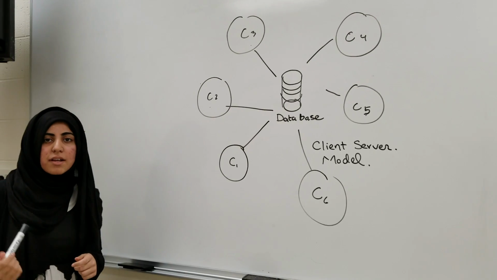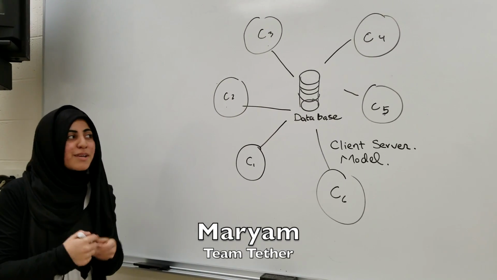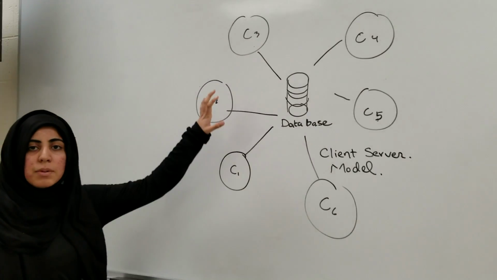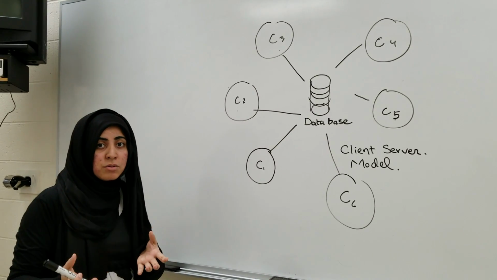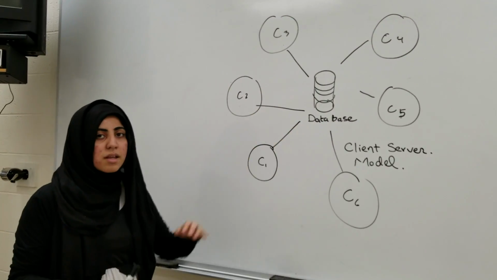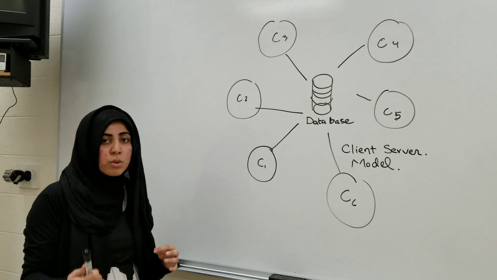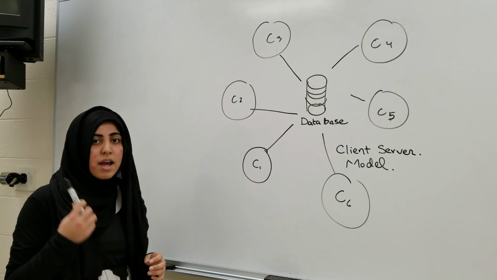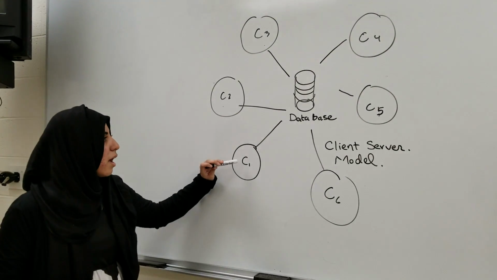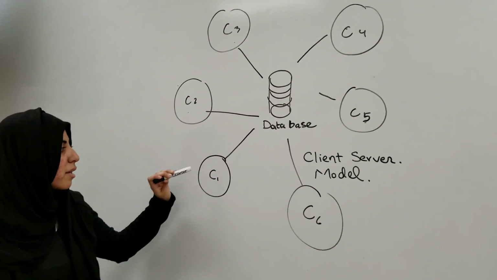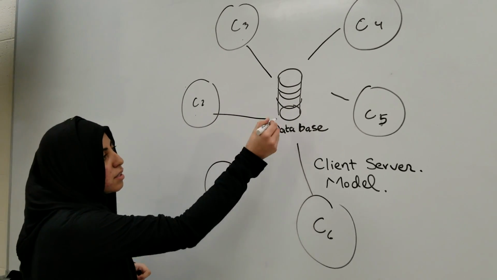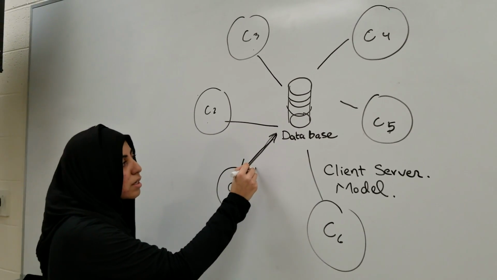For our project, we're going to be using the client-server model. It's the most efficient way to complete our architecture modeling because all our clients are going to be the devices that are going to use the app. Each client needs the database each time, and the database stores our stored locations. Those locations need to be accessed by the client, so we have one server, and the client sends the data to the database, and then the database returns the data back to the client when it's requested.